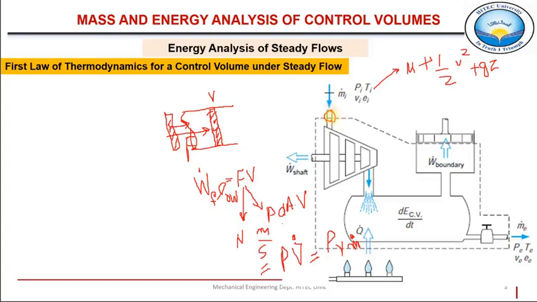So whenever this mass flow energy transport occurs, whenever there is a mass crossing the system boundary, it consists of two parts. The first is the total energy associated with this flow stream, the total energy with the flow stream or with the mass itself. And the second is the energy required to push the flow stream mass across this system boundary. This part is often known as flow work. This part, P dA into V, or P into V dot, or P v into m dot.